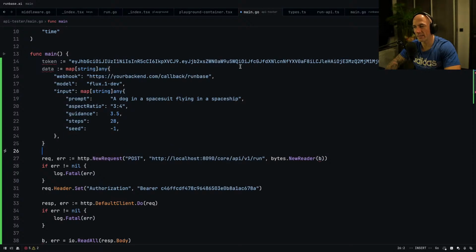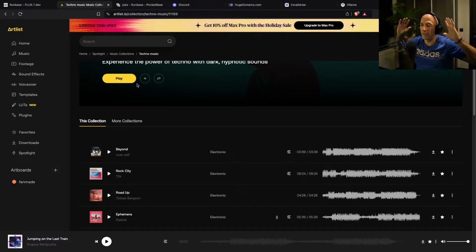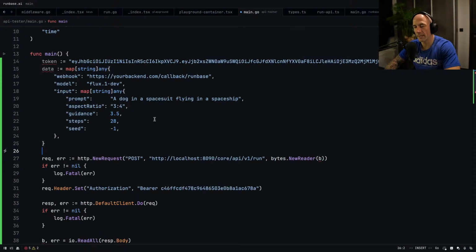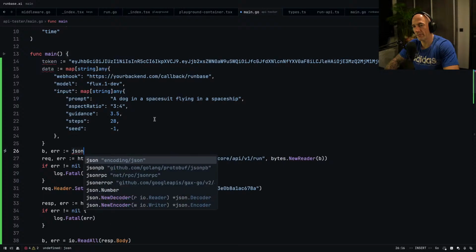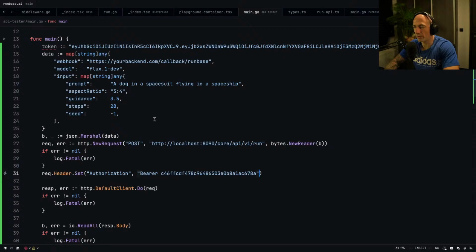We need to marshal this thing, isn't it? Actually, to be honest, let's just repeat because we're lazy. Can we click this website? JSON Marshal data. Fuck this error. Boom. This is wrong. We need a token. What are we testing? Again, I am asking the question, so you don't need to. We're testing if we call an API with an API token we have, that it's going to set the API token and the ID in the job. That's what we're testing.